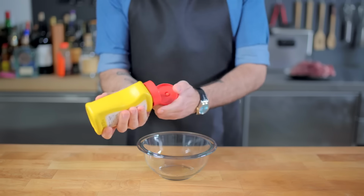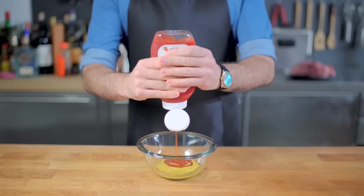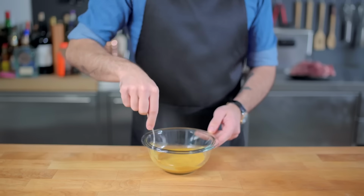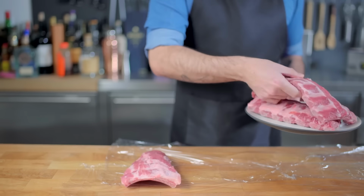Now we're on to the wet rub, I guess you'd call it. A heady mixture of about 4 parts yellow mustard to 1 part ketchup, and maybe like 1 part liquid smoke. I know all the barbecue aficionados are shaking their heads at me, but we're trying to solve the riddle for oven ribs that we're just gonna make into a sandwich anyway. Save your energy for summer.